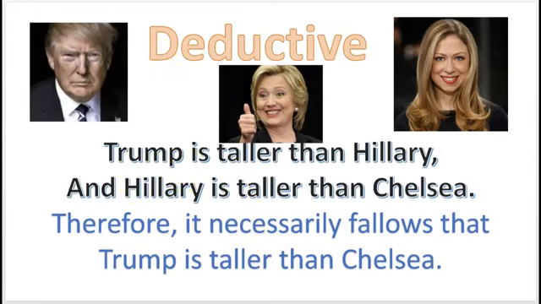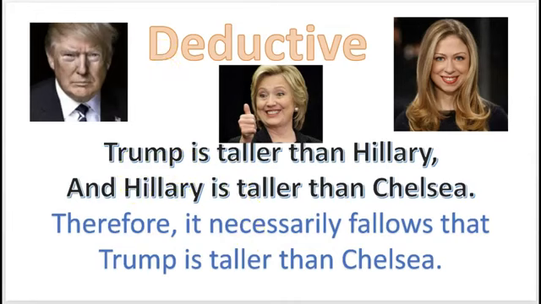Now the next three are syllogisms, and you'll be very familiar with what syllogisms are in the next video. But a categorical syllogism is a deductive argument which has a specific form. It consists of two premises and one conclusion, such that all three statements begin with either all, no, or some, and the verb is are or are not. You'll be more familiar with what those are in the future. For example, a categorical syllogism would be: all cats are mammals, no birds are mammals, therefore no cats are birds.